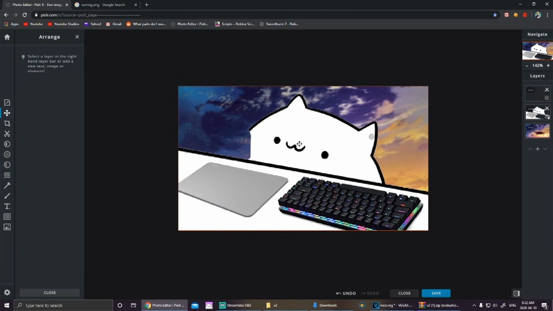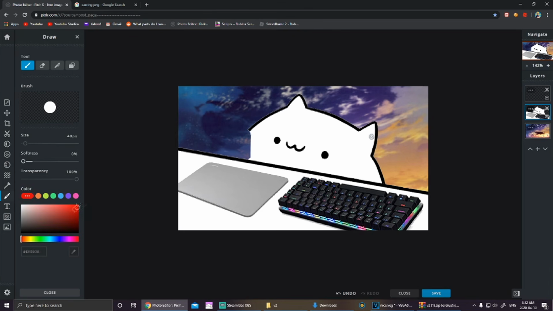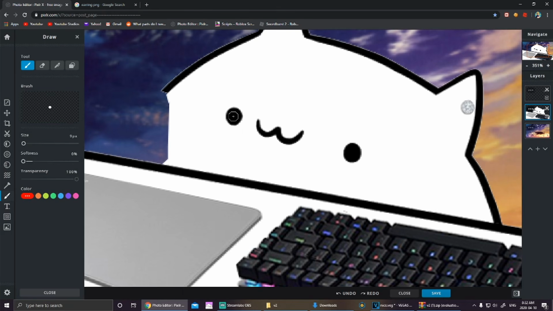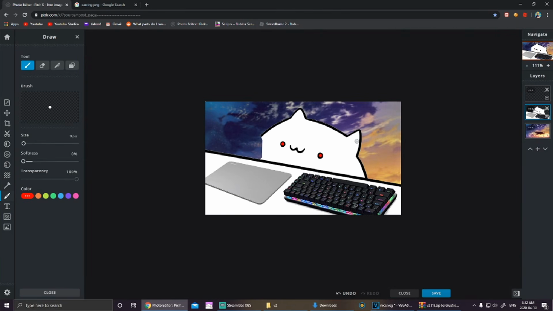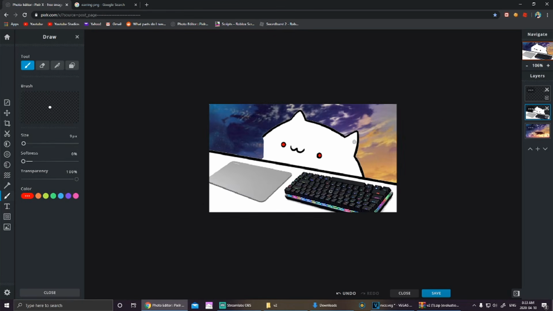Now that I've done that, I have the earring in place. I think it looks okay. I wouldn't personally use it, but some people have their preferences. And then I could go to the drawing tool if I really wanted to. Select the Bongo Cat layer. Make the softness completely down to 0%. Make this red, and make the size around 9 pixels. Now that you make it 9 pixels, it is just the right size for your Bongo Cat. Now that you have the red eyes, it's looking a bit better already.